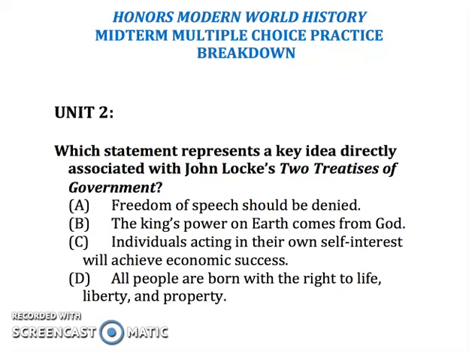Hi everyone, I'm back looking at Unit 2 practice multiple choice questions for your midterm exam. If you watched the Unit 1 video, you'll know that this strategy that I call the multiple must strategy can be a little bit bulky or cumbersome. You definitely cannot get through your whole midterm doing this strategy for every question, because I went through 2 questions with you in the last video and it took me about 9 minutes.